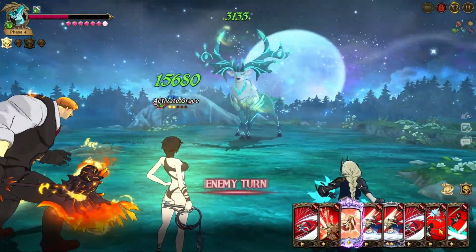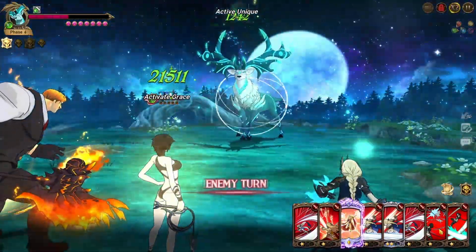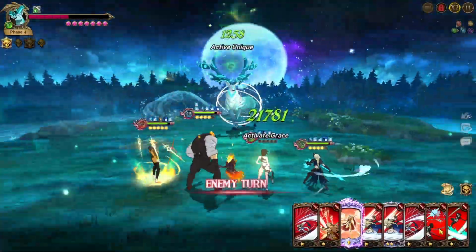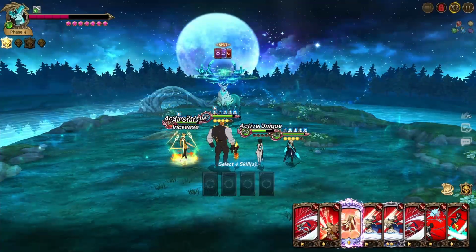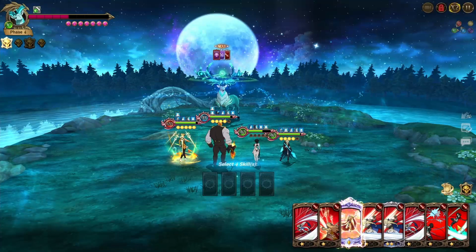I was grinding it super hard when it came out, but just getting SSR pendants is so insanely difficult, and until they make more ways to get them and make them more accessible, we're kind of stuck with what we've got. Let's go for... Jormungandr is really low. I feel like if I go for this, we get a little bit of hate.